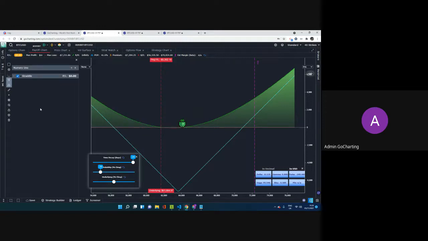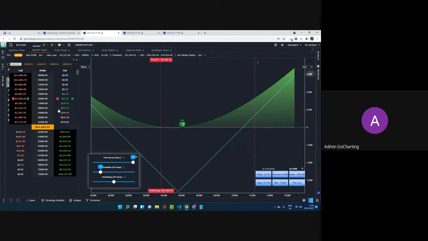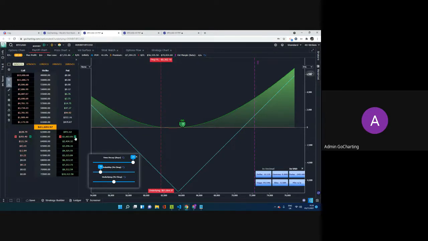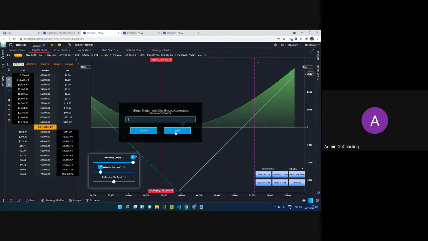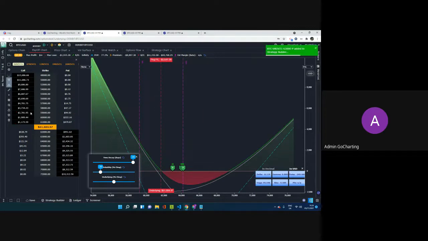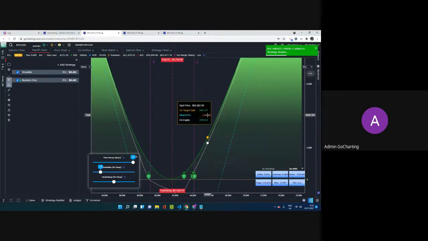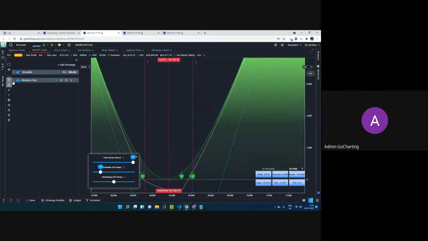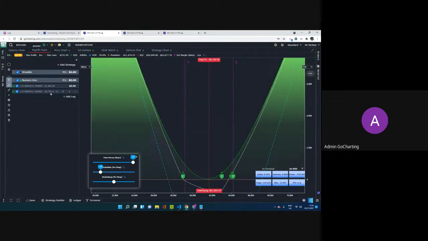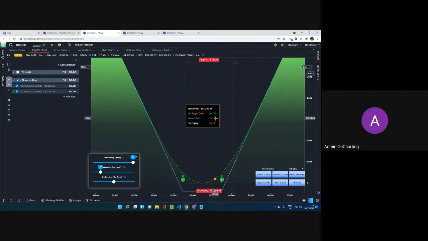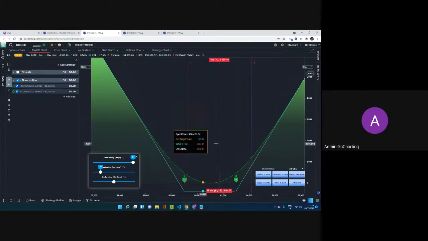Suppose this is a new strategy I'm going to make here. And let me make a strangle probably. So I can take this and I choose this. Okay. Now the payoff that you are seeing is a combination of all the strategies that you have chosen, but you do have the option of choosing the ones that you want to really analyze at a given point in time. So for example, I've already looked at the straddle. Now I just want to concentrate on the strangle. So this is your classic strangle that I've created here, right?